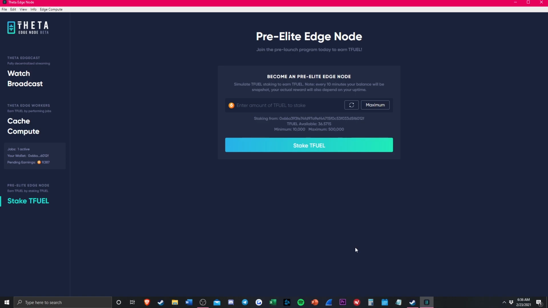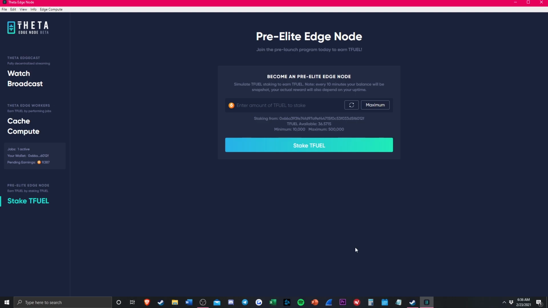So let's say you have 1 million T-Fuel, which is pretty crazy. You're able to have one computer staked on the maximum amount, and you're able to have another computer running an elite edge node. So you're able to have multiple computers staking it, which is pretty cool.